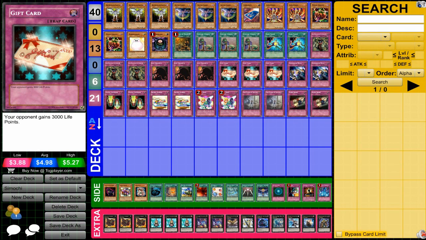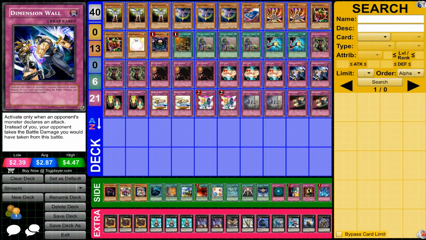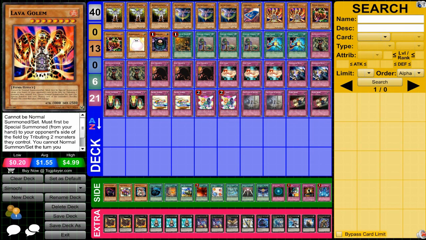Gift Card, obviously with Bad Reaction to Simochi, this becomes insane and you can do insane damage. Again, with the resources that you have, it can be very nice. You can do some big damage very early on. A lot of OTKs, a lot of 5,000 to 6,000 damage early on with this deck. Dimension Wall and Magic Cylinder kind of doing the same thing, keeping your opponent from being able to attack you or just helping them to take a lot of damage. So very useful cards overall, and very good in combination with a Lava Golem.